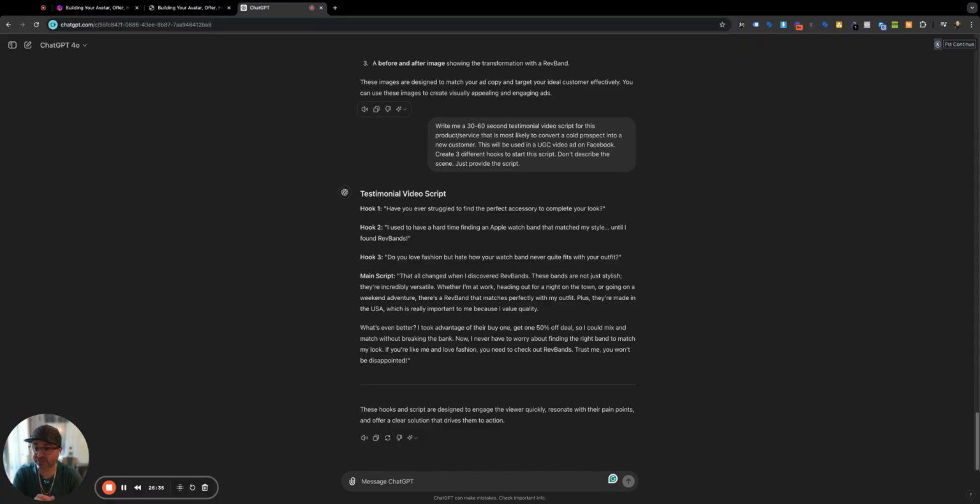And you can literally tell ChatGPT, rewrite this script, but from the perspective of the owner. It doesn't have to be worded exactly like this, but it gives you the idea of how much you can pull out of ChatGPT now that you've already given it such clean data about your business. Rewrite this script, but make it from the owner of the business. I'm going to rewrite this video script just so it remembers.